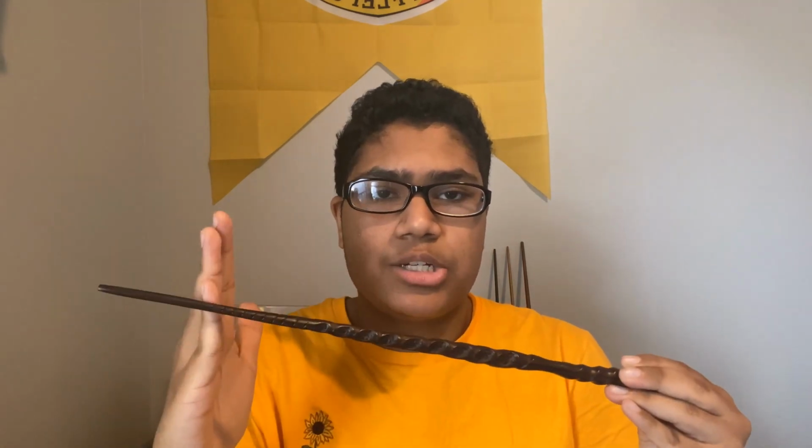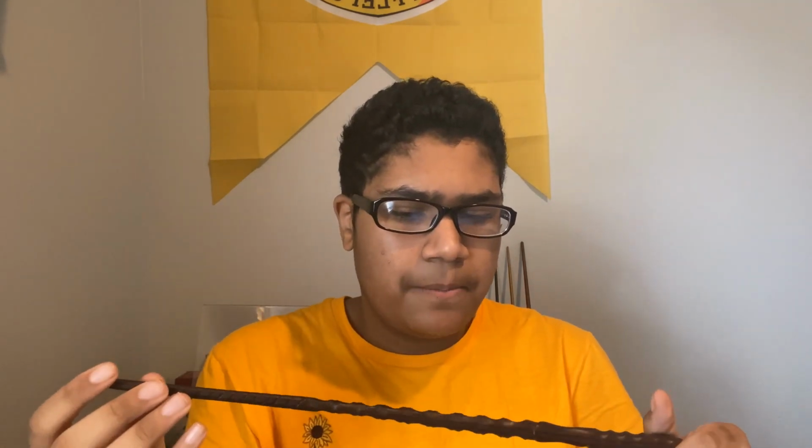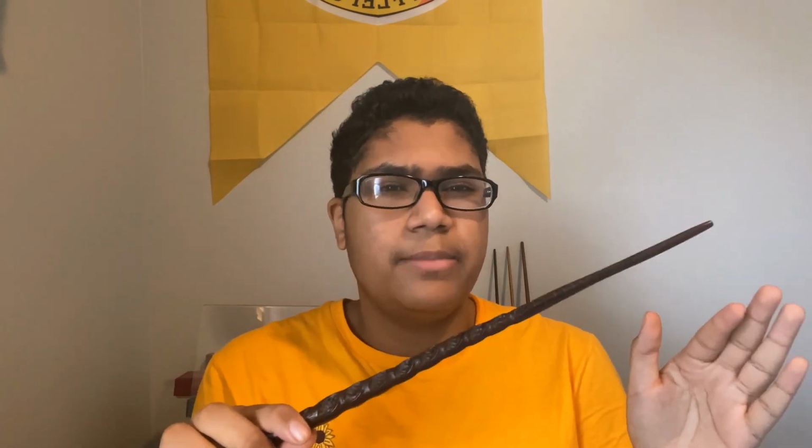So I feel like her wand has 3 separate sections, and why, I don't know, but I think it does add uniqueness and design to her wand. But I just wonder why they chose Cho to give these attributes to her wand. I'm not mad about it, but I'm just wondering why they made that choice.